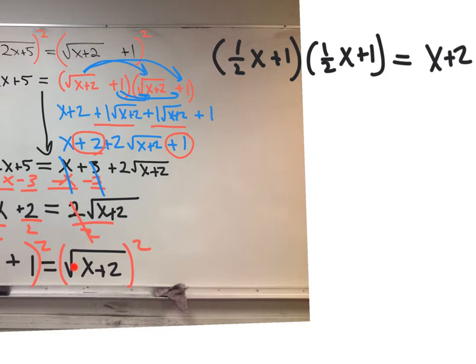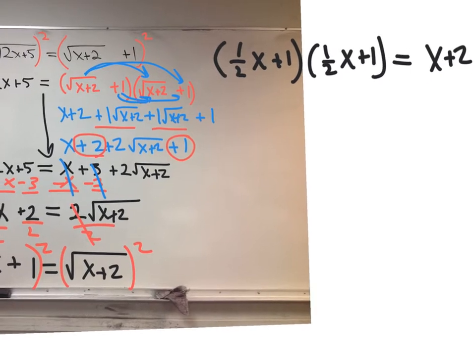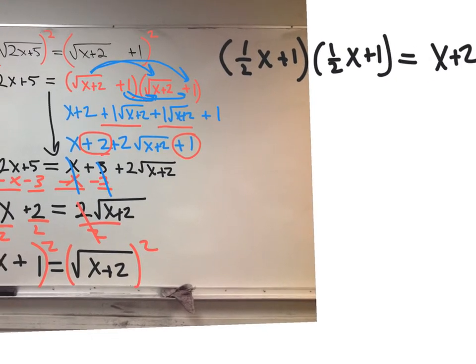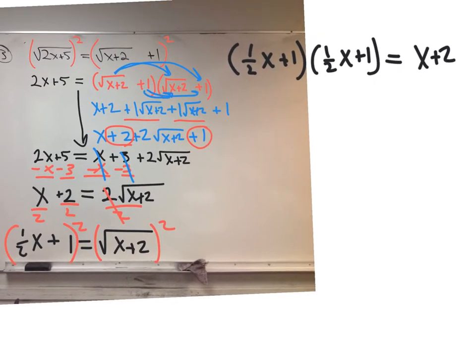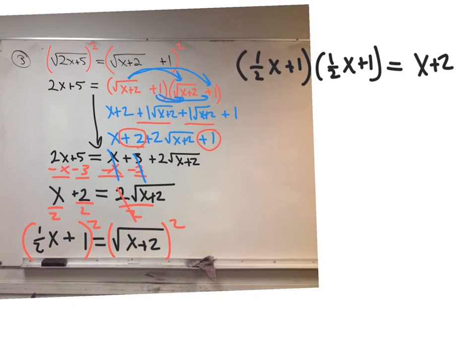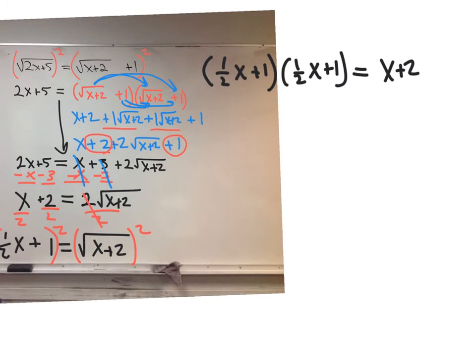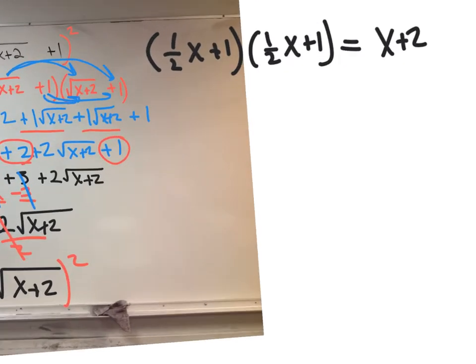And why is that? Because when you square the radical, it's just going to be x plus 2 left over. So I hope we see how we ended up with that new equation up there. I simply took this guy, wrote it twice, and this guy, the square root canceled with the square. So let me just focus in on this new equation that we have.